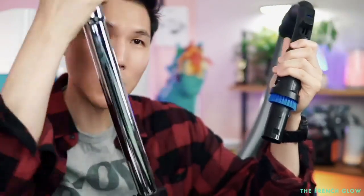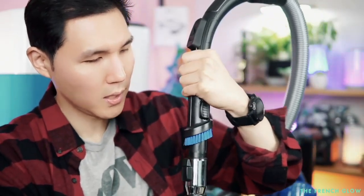So easy to maneuver. You have a 2.5 liter dust container. It comes with a 2-in-1 integrated crevice tool that's built in here. How you utilize the crevice tool, you never have to detach it. You detach your actual roller, and then you want your crevice tool, it's already extended out. And if you don't want it, you can just insert and put back your device this way. And you're ready to go. This is now ready to use, easy.